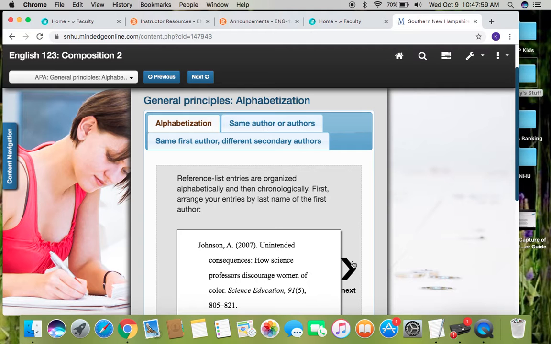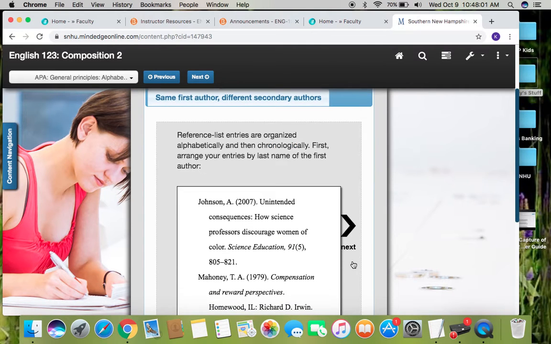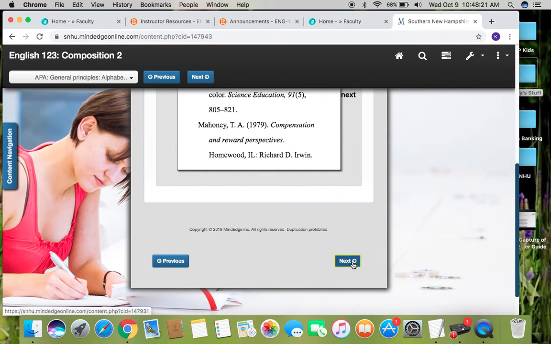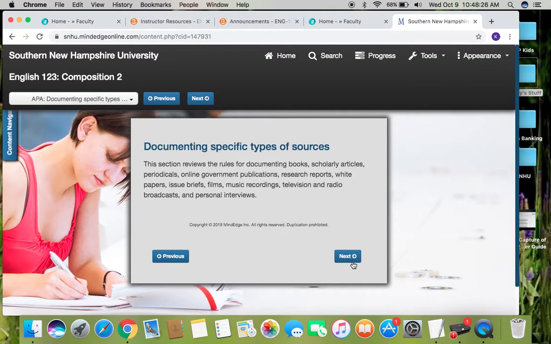Alphabetization, when it comes to your references page, they should be in alphabetical order so your reader doesn't have to search all throughout all of your sources. Imagine having 50 sources and they aren't alphabetized. Your reader is going to take quite a while to find where the full citation is for some of the in-text citations. You don't want to do that to the reader. You want to put it in alphabetical order. Sometimes it can be tricky figuring out which one goes before the other, depending on how similar the start of the citations are. It covers that too.